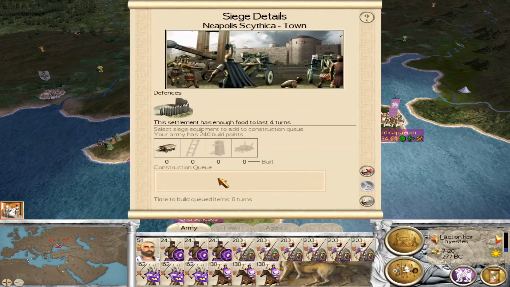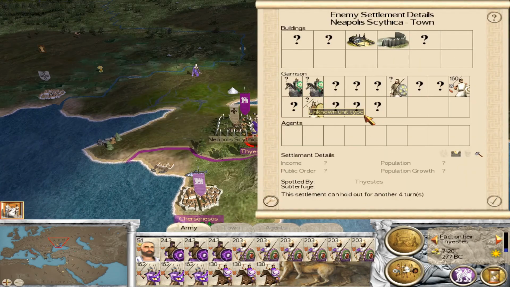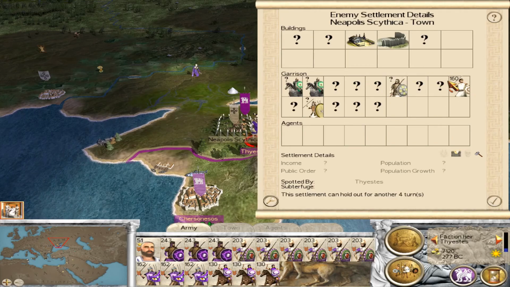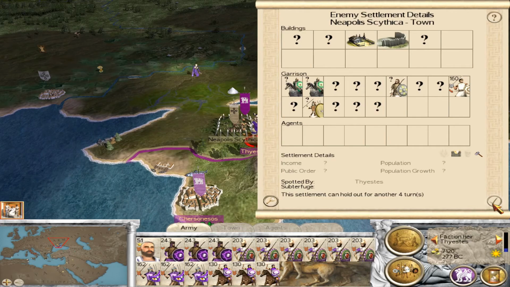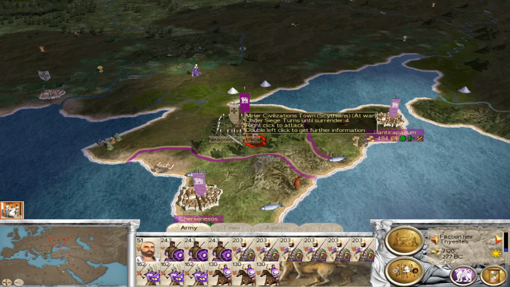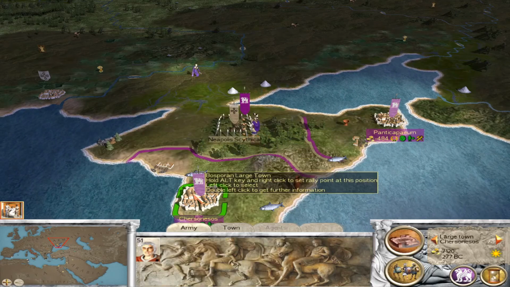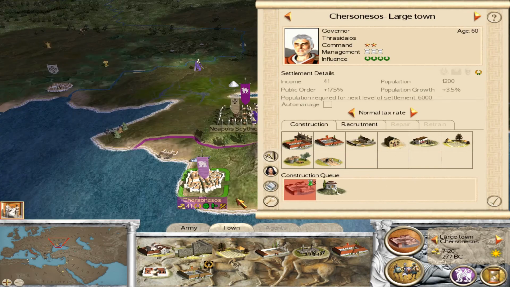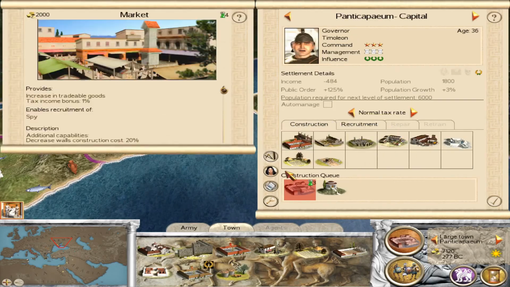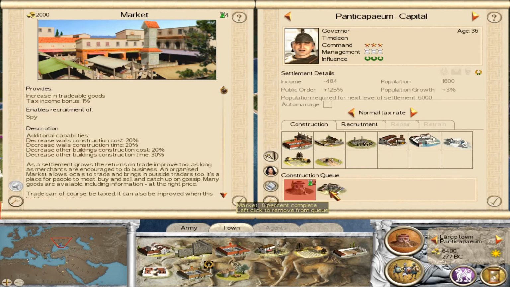Okay. And we will lay siege to the city. Can I see what they have? They have a lot of men. Oh, and judging by these guys, they are also pretty experienced. So I do not really wish to just waltz in. For now, I'm just gonna wait, see what happens. And because I don't have a spy, I cannot spy and see what they have. You know what? No, I'm gonna do this first. So we can actually get the spy.